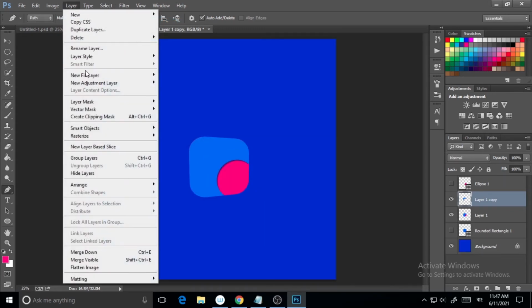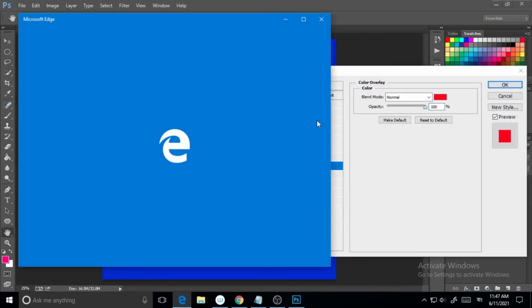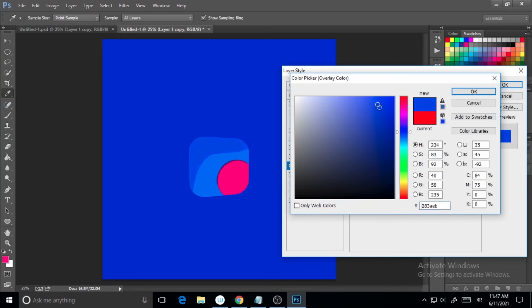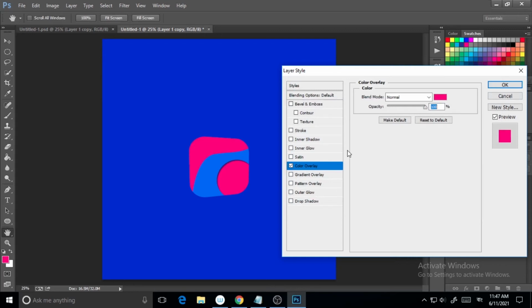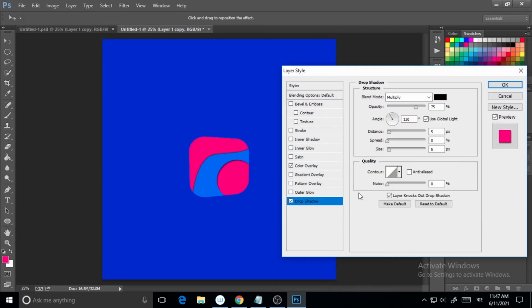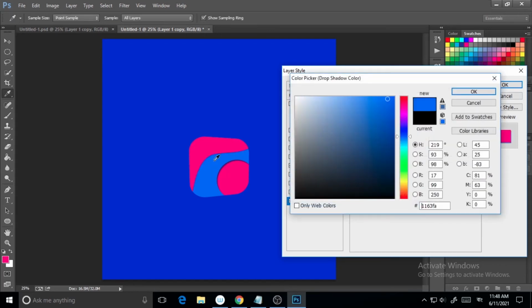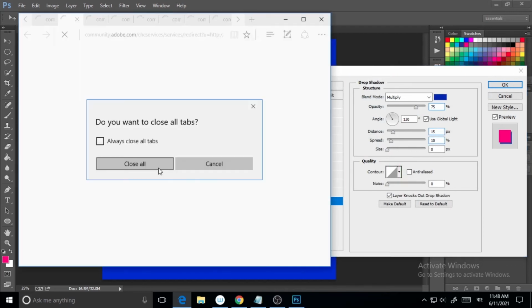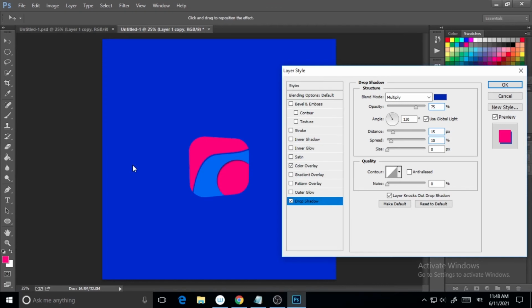Here I will change this color, and I will give it a drop shadow again. Just make the distance a little bit, just like that. Okay, now I'm hitting OK.